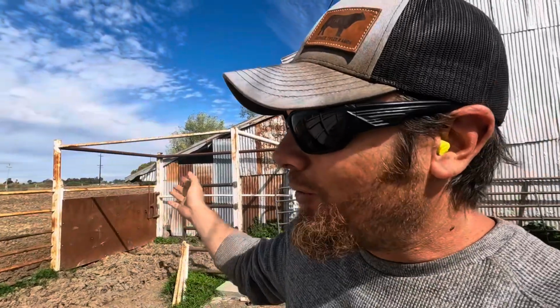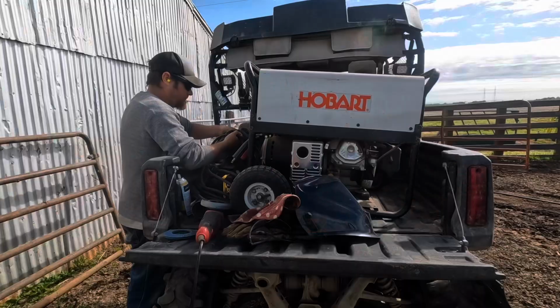It's just going to take a little bit of extra time, but not as much extra time as it would take to take this whole thing back off, come back with the grinder, try to fine tune things. I mean, we're close enough to weld.